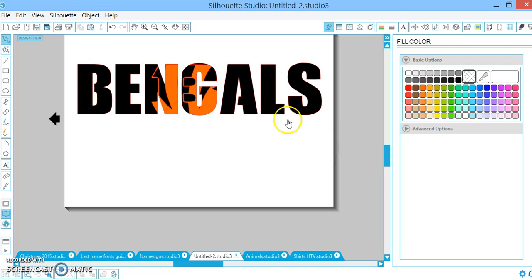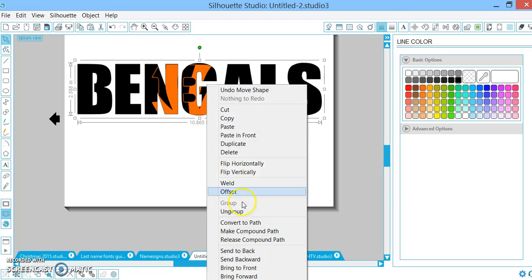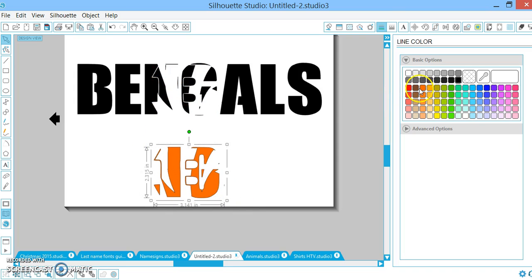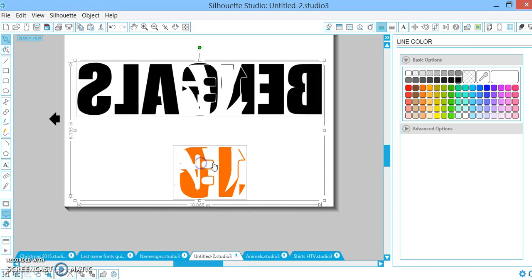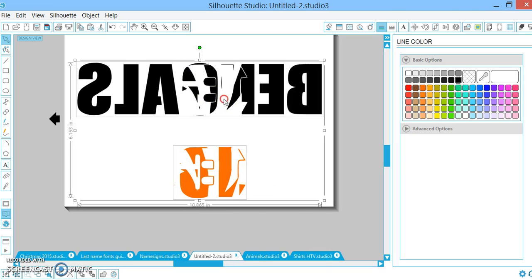And I like it. So the red that you guys are seeing, by the way, that's just because I didn't change my line color. So there you go. Then remember, if you're gonna cut it, you need to ungroup it and pull that B out of there, and those lines are black, which is fine. Then I'm gonna print this one separately and print this one separately. Cut, print, you know. Okay, now remember, if you're doing heat transfer, you need to mirror or flip, so now you can have it correct for when you put it on your shirt. So there you go. That's how you do a knockout. I'm just gonna flip it back around.